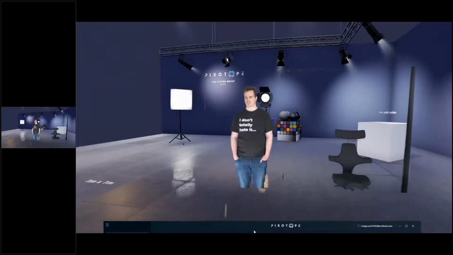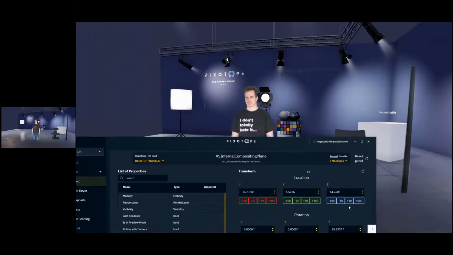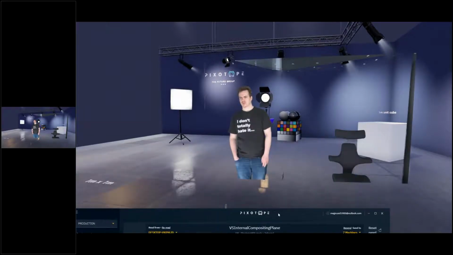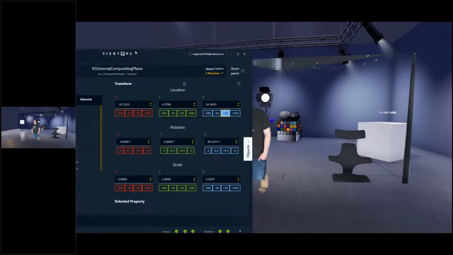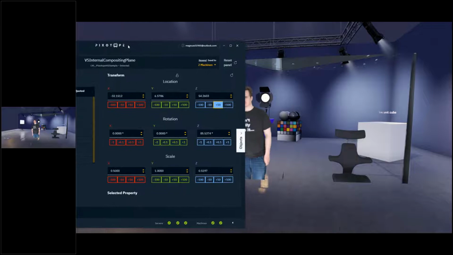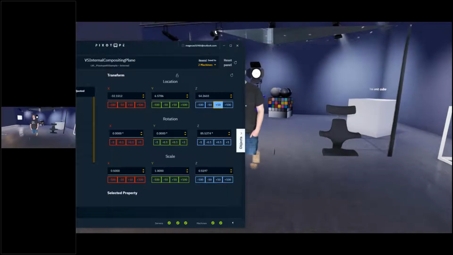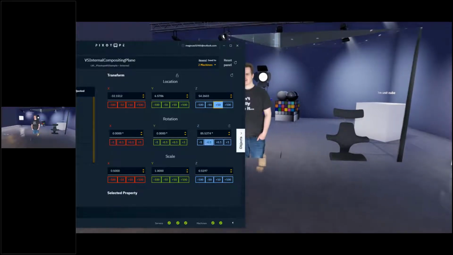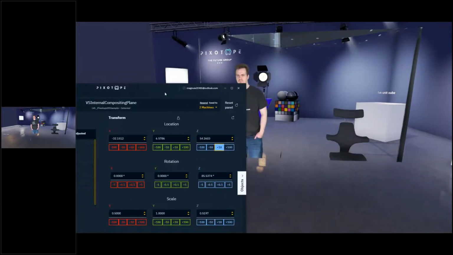Is it the comp plane or the camera position, guys? I wonder. Let's see. Yeah, I'm wondering whether our camera height is right.